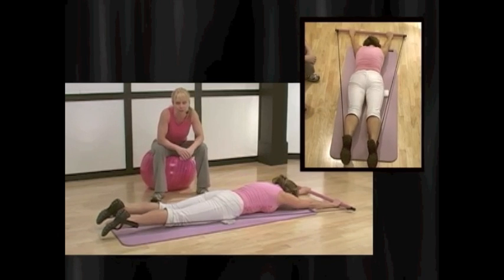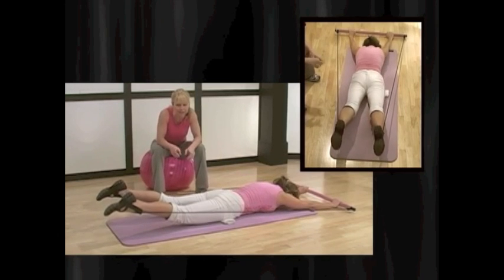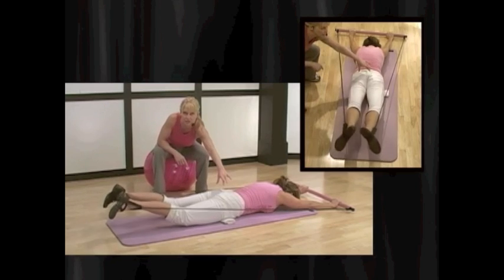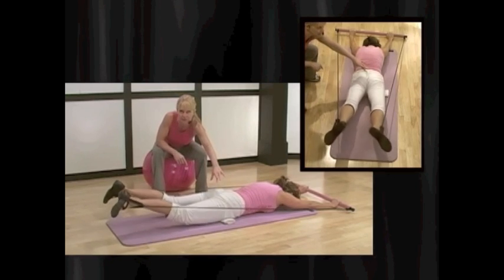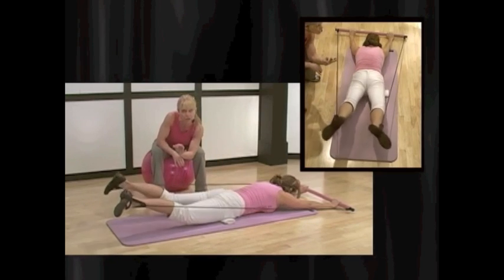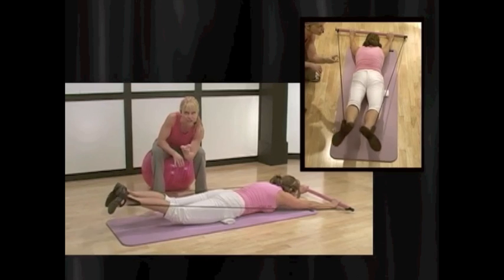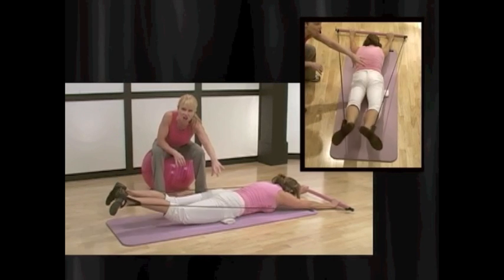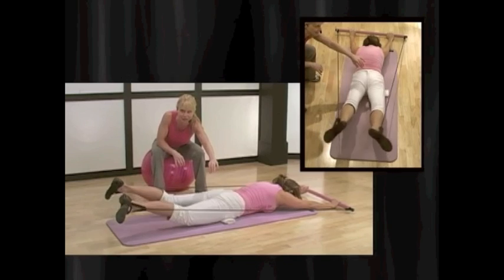Now right here, I want you to pick up both feet just a little bit. Now start clicking your heels. No place like home. This is a glute exercise right here. You don't have to lift your legs very high, but I want you to turn your toes out and think about clicking your heels together. That's it, just clicking those heels together. And this is like a little 100 for the buttocks instead of the core.